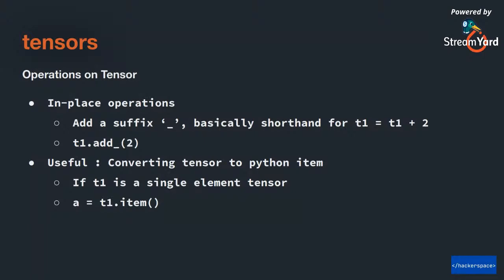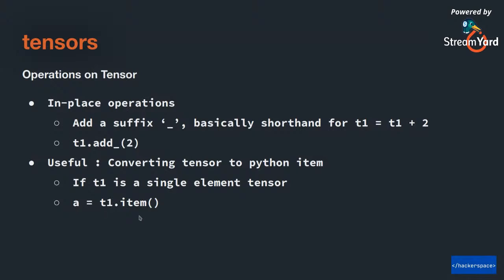What an in-place operation does is, one thing you should know, as programmers we always try to make sure that we don't waste resources. Usually when we use t1.add without the underscore, it ends up creating a copy of t1 and adds that to t2, right? It does not add it to t1 itself. Essentially we're creating a new copy. So as programmers, we are very conscious of our space availability. So in-place operations are something we use to handle that, right? In this case, a copy is not created. So t2 will add directly to t1 in its own memory space.